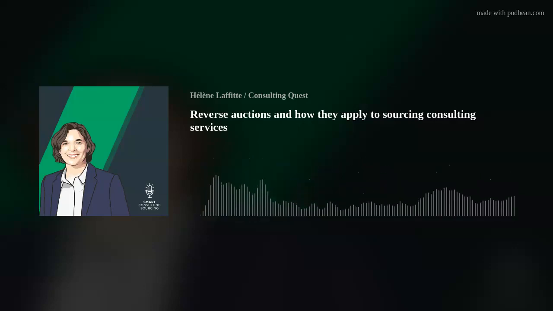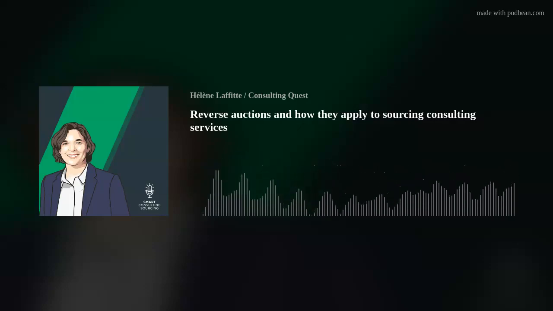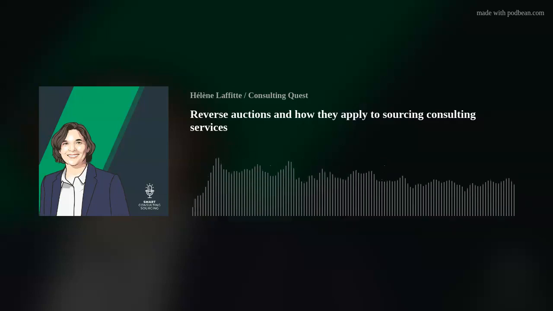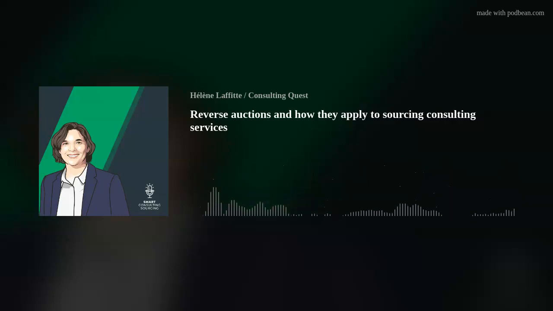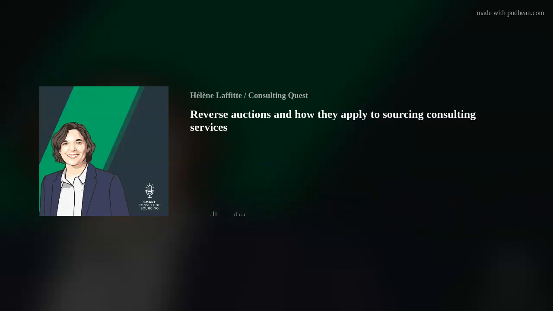So in conclusion, reverse auction may work for very specific situations and help get prices for a product very quickly. But the very nature of consulting makes reverse auction almost counterproductive. Because the price in consulting is just one element of the negotiation. And since the impact for the company is so important, that's where you should focus your attention.